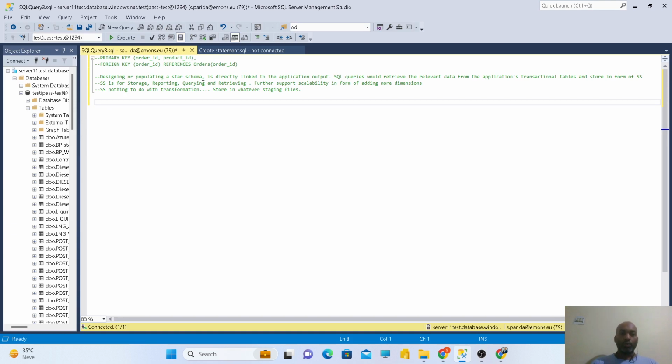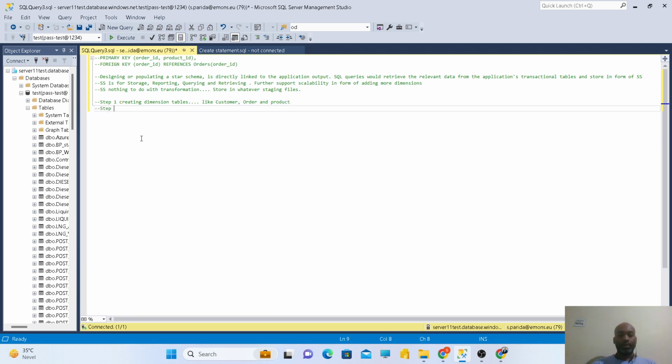These are my small notes for creating a primary key and a foreign key. I'll be using that in the code. I will be using SQL code, not Python. This is SQL Server Management Studio, where I write all my code, and this is a sample database that I have opened. So step one is creating dimension tables. I will keep it simple: customer, order, and product.